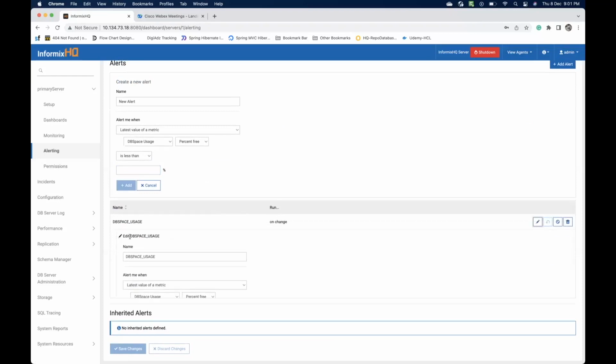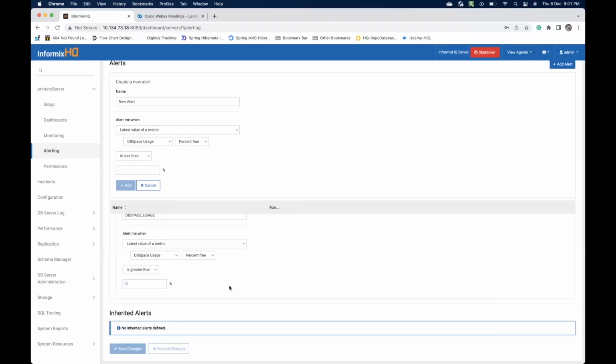I have an alert for the DB space usage. I have given it the latest metric. I have given that particular sensor. I have given a condition that if its percentage free is greater than 0%, just to get an incident. I have given this false condition because I know this condition will be fulfilled and this will throw me an alert. So I have given that it is greater than 0%, and it should give me some alert over there.